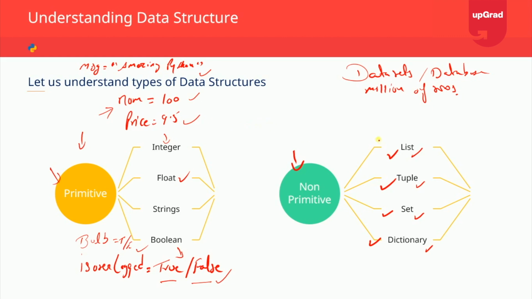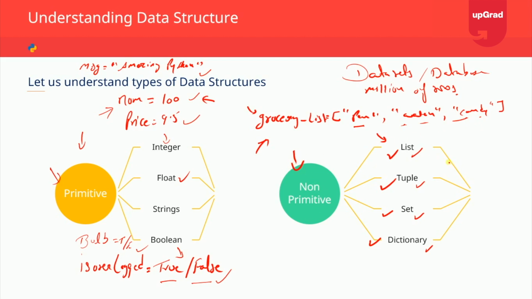I'll give an example of a list data structure here, which will enable you to easily understand this. For example, let's say I have a variable called grocery list, and here I have some items. Suppose, let's say, pen, a watch, and finally, let's say, candy. So, guys, this is an example of a list basically. You can differentiate between a list and a variable, or primitive versus non-primitive. A variable or primitive data structure holds a single value, whereas a non-primitive data structure holds a group of values, or in simple words, we call it a collection as well.